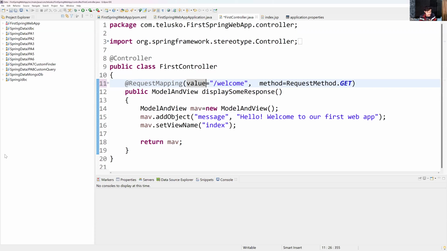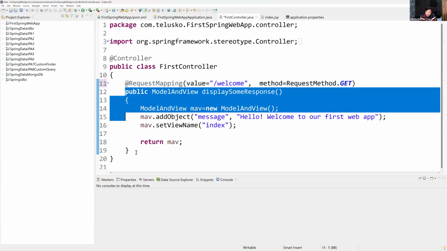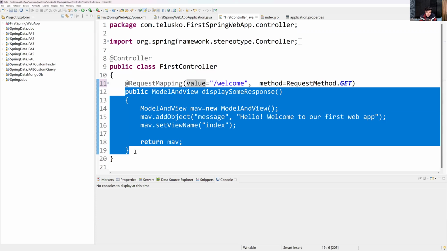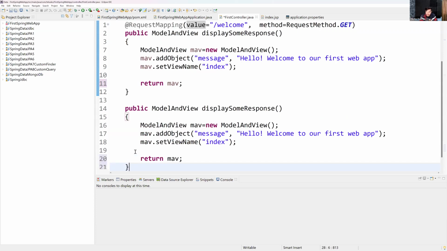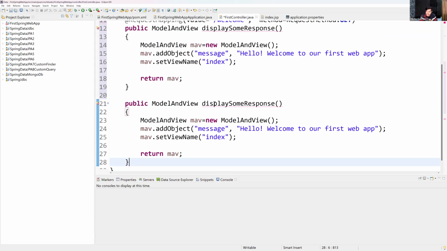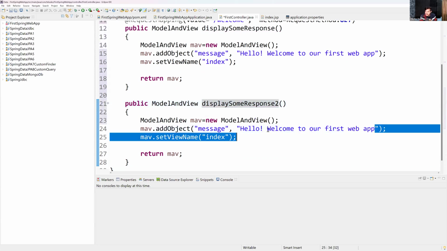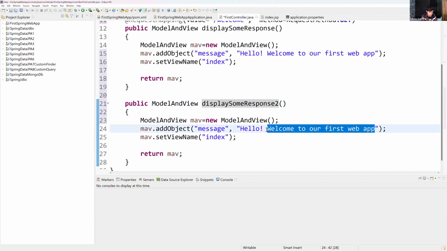Same goes here. Whenever you have the latest approaches, it is not recommended to go with the older approach. Now, the same thing I will write once again here. The endpoint which I'll be giving here is, maybe I'll say, display some response. Okay, I'll say here, enjoy telescope learning.